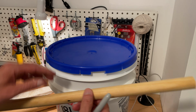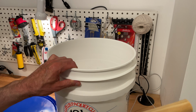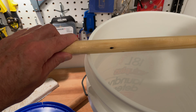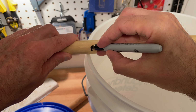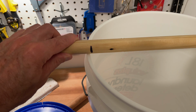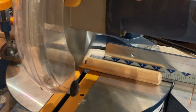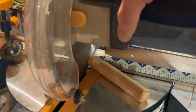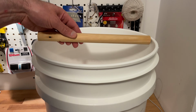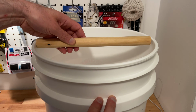Alright, so the first thing that we'll need to do is measure our dowel. What we want to do is just make this dowel about 1/4 inch shorter than the diameter of our laundry detergent bucket, or whatever bucket you might happen to be repurposing for this project. We cut that down to size, and then we double check it just to make sure we do have a gap on each end, because this dowel cannot be rubbing or pressing up against the side of the bucket.